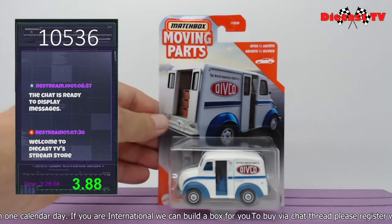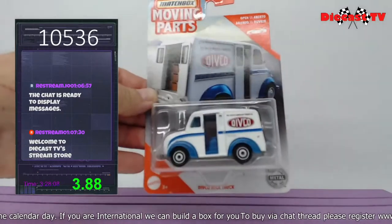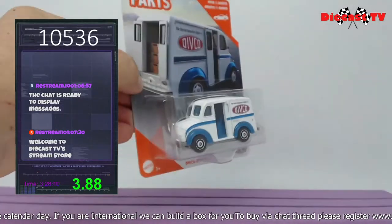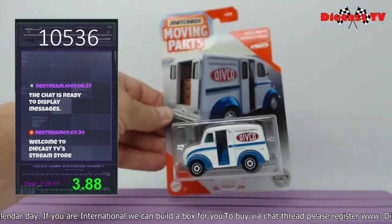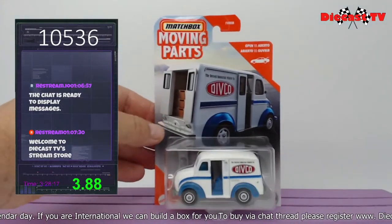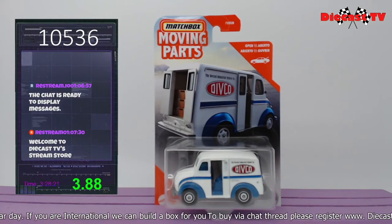All right, check this little one out from Matchbox Moving Parts. We have the Divco Milk Delivery Truck. The Divco Milk Truck does have the moving parts, I guess. I'm thinking of probably those doors in the back there. If you'd like the Divco Milk Truck in your collection, just type in 10536. That's simple, 10536.